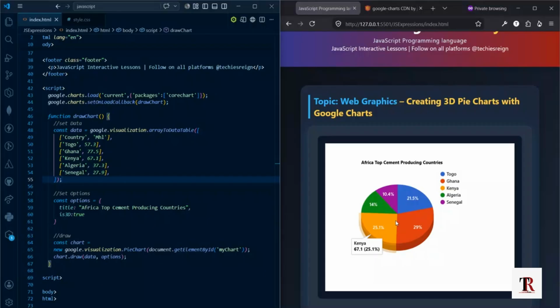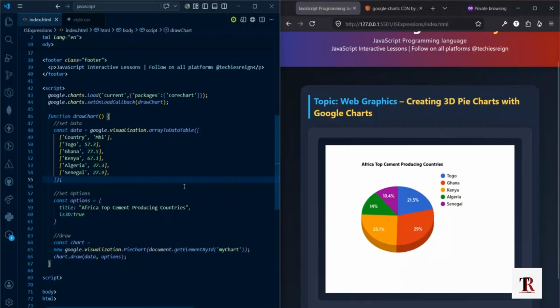So this makes this pie chart more interactive and enables full interactivity. You can see that immediately we hover on it, it makes the slice slide outward slightly, highlighting it, and then displays percentage data in a clean tooltip box. You can see the tooltip that is coming up and displaying the percentage and the data that correspond to each of the countries. So this is how you can turn a 2D pie chart into 3D using this option that we introduced in JavaScript.